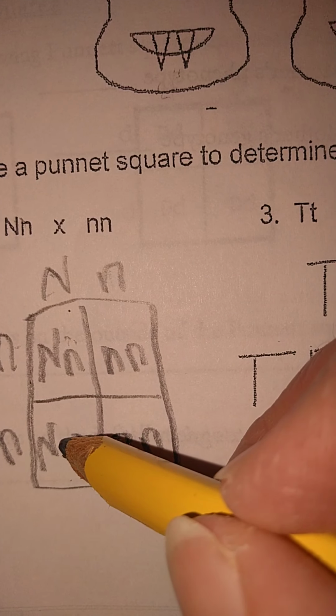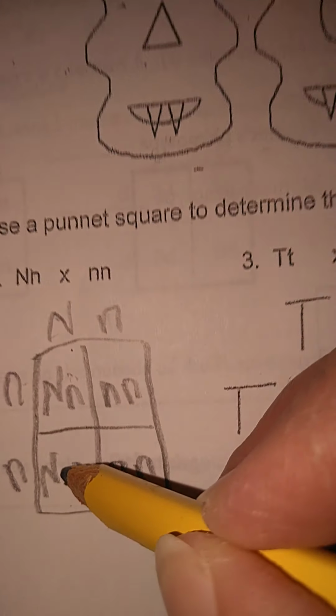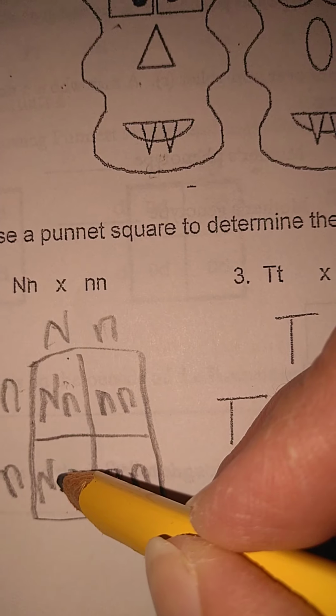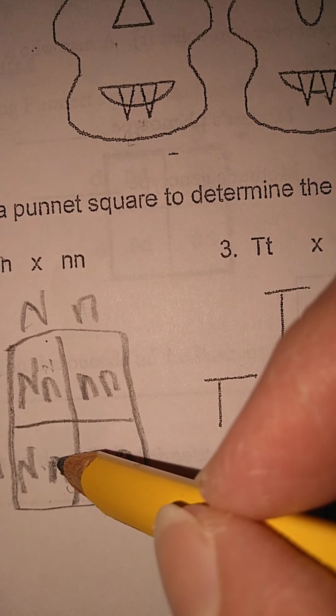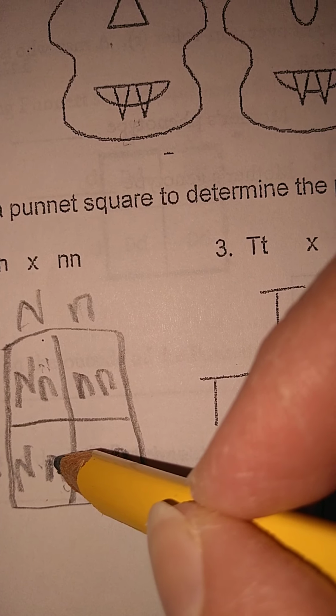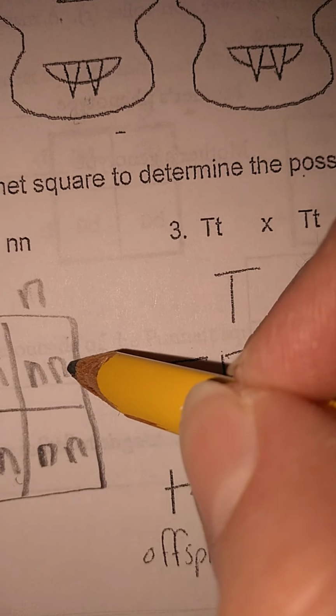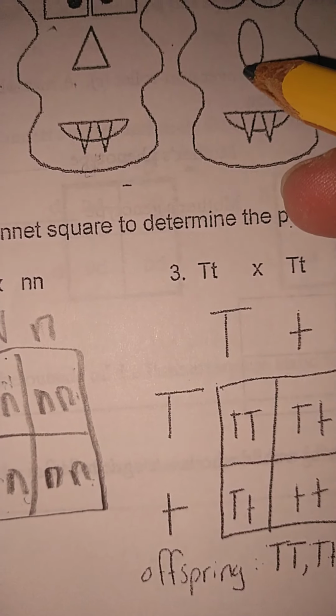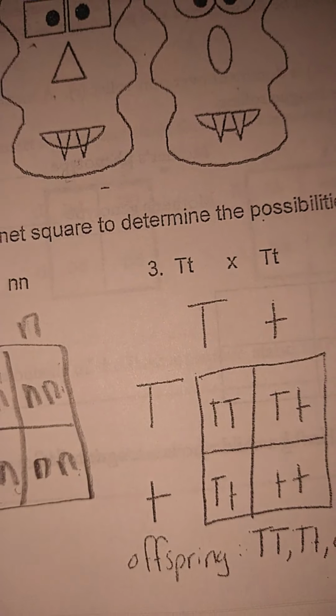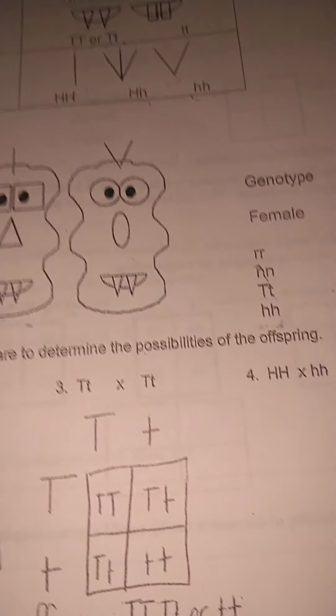Heterozygous, they would show the dominant phenotype of having that triangle nose like Dad. 50%, 2 out of 4, would have that dominant phenotype. 50% would also be homozygous recessive, little n, and would show the recessive phenotype for the nose. Okay. And then that one was done for you.